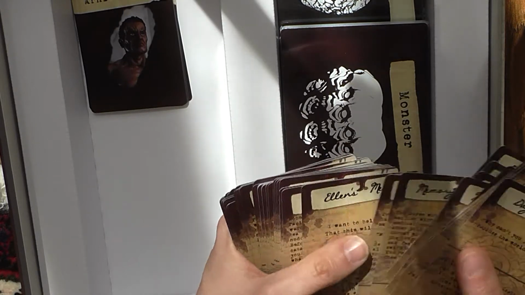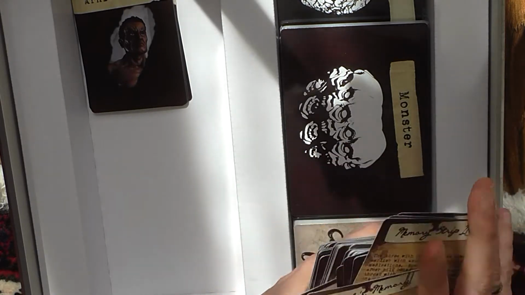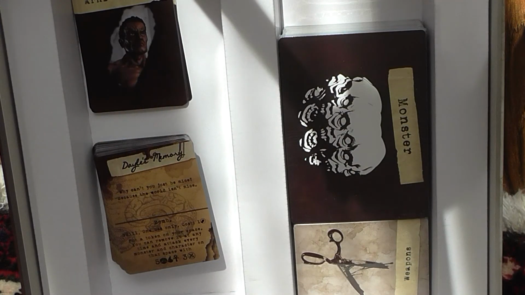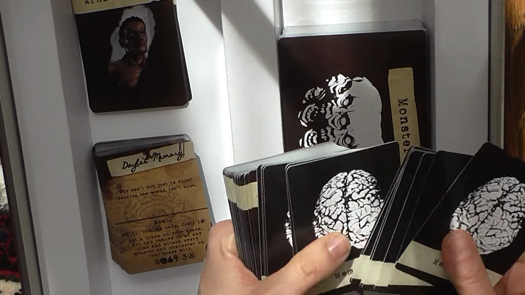So the way this works is that memory strips are usually bad, and they are generic, and they will be assigned to people randomly. And then each person has individualized memories, which usually give you a benefit. So when you draw those cards or when you turn them over, you get a benefit. More memory cards.